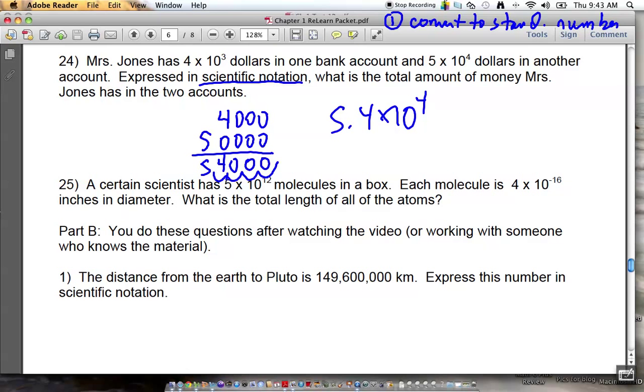Oh, I mean 5.4. Got it wrong. Point 4. Yes. Well, here's the thing. I don't want to sound like I don't care, but in one sense I wish you would have gotten it right the first time. But I don't care that you got it wrong. If we do the relearn packet, we get it down pat, and then we take the retest and you get it right on the retest. So that I don't get upset if you got it wrong. Maybe that's the best way I can word it.